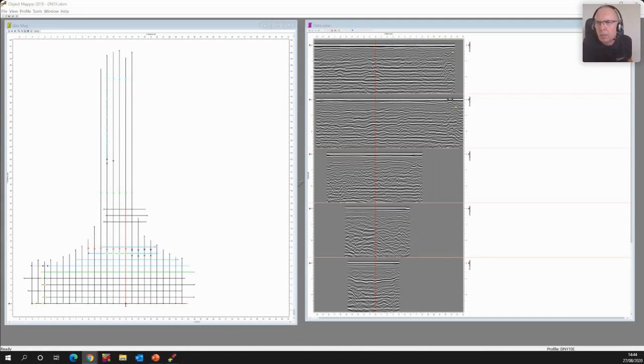And then we have some questions on when Object Mapper 2020 will arrive and if we have any plans to combine it with 3D modeling. I think that's a natural progression, and there will be something coming out sometime in the future, whether it comes out as Object Mapper 2020 or 21, or in a slightly different format. That would be a natural progression. It's something that I probably like. But when we start moving to 3D, then we start to complicate things. So we need to look at how we do that and how to simplify that. But I think that's a good idea at some point.